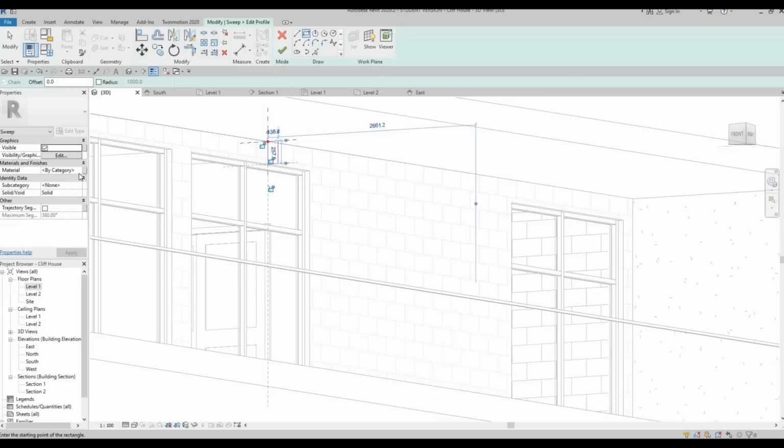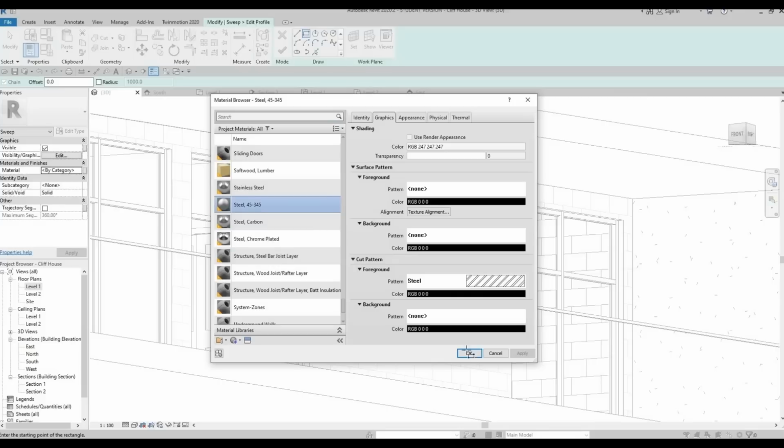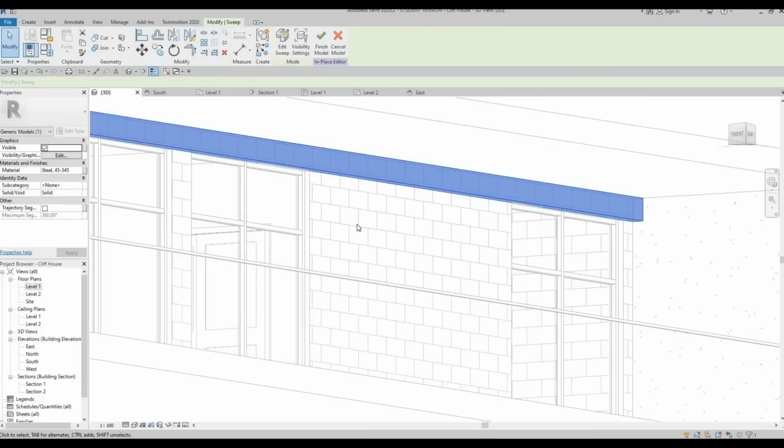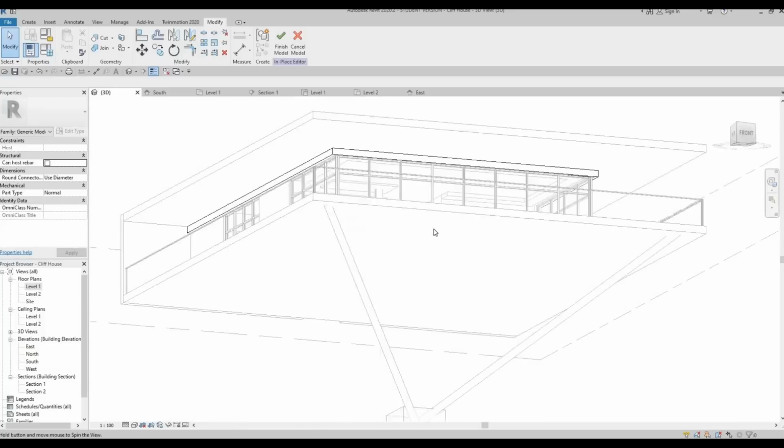So before that, we could change the materials here and then click finish and then finish, and there is the design.